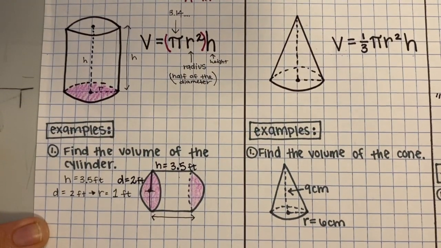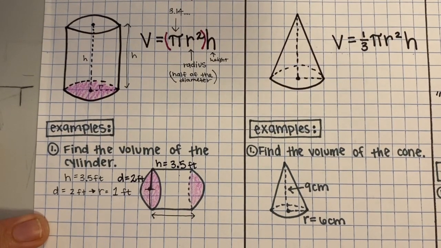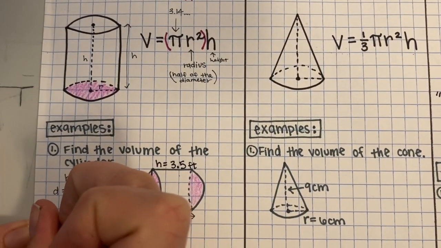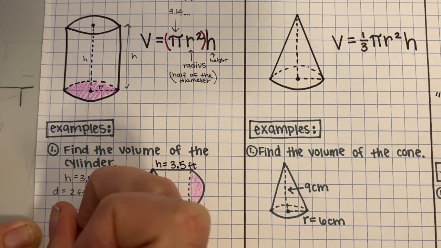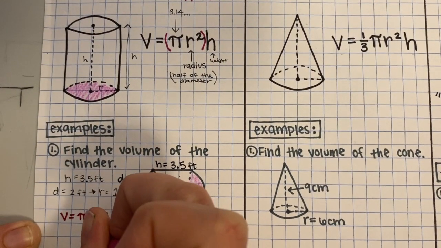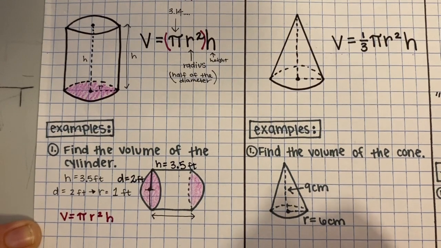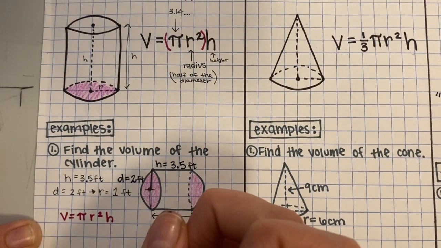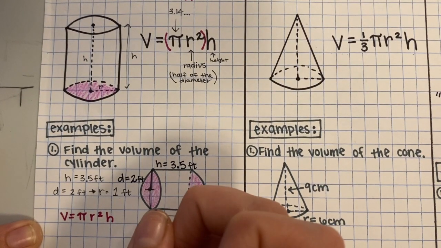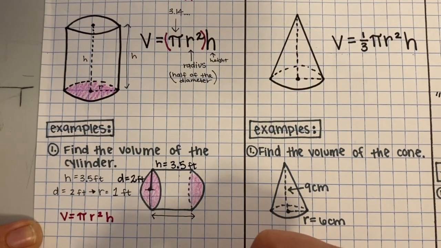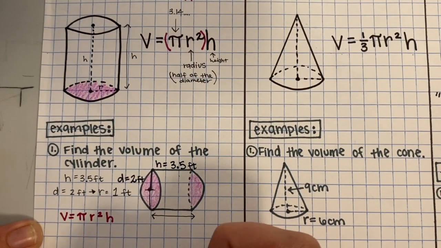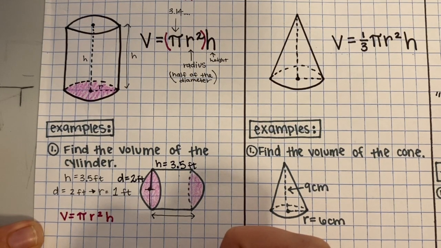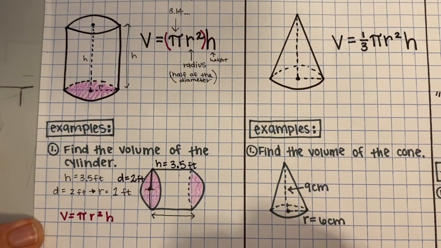My equation for the volume of a cylinder is V equals pi r squared times height. They can either ask you to use a number for pi, so something like 3.14. They can tell you to use the physical pi button on your calculator, or they can say to leave your answer in terms of pi. So I'm going to show you all three.